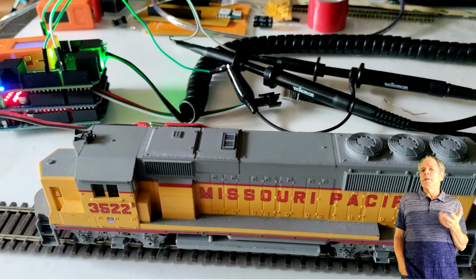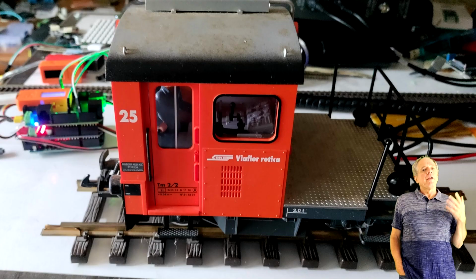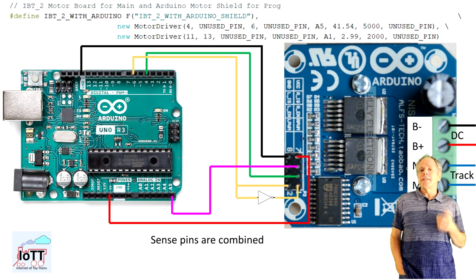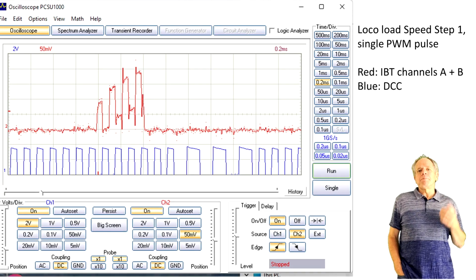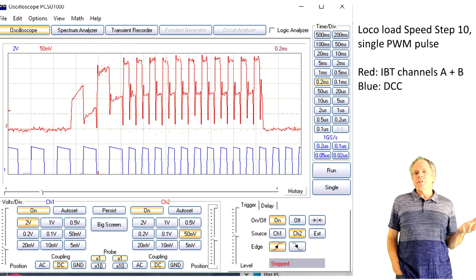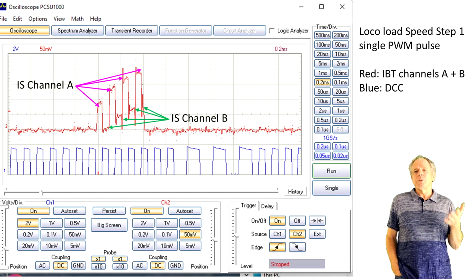Next, I placed a locomotive on the track. As in the last videos, I used one with a low PWM frequency Digitrax DH84 decoder and one with a 16 kHz decoder with back EMF from Method. And as discussed before, I combined the two current sense outputs into one input for the Arduino, shown in red, and added the DCC pulses in blue. Here is what I measured on the analog input of the Arduino, first with speed settings at 10% and then 50% of maximum speed. In both cases we can easily see the difference of the measured values depending on what channel of the IBT-2 is active.